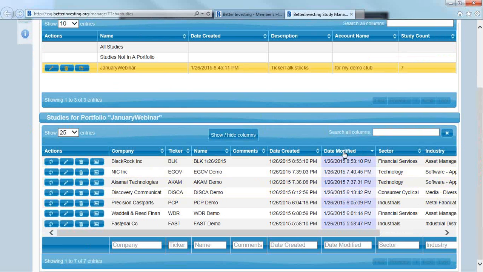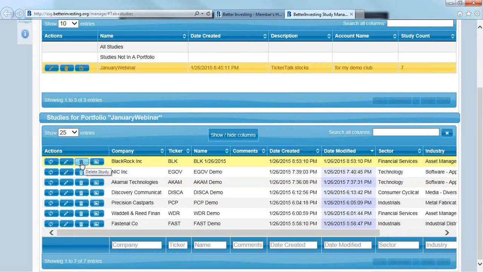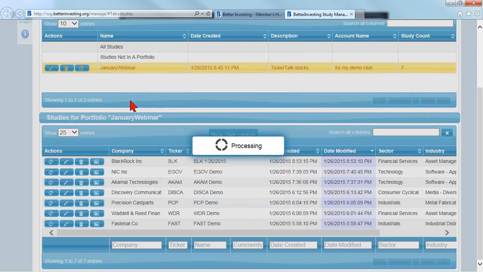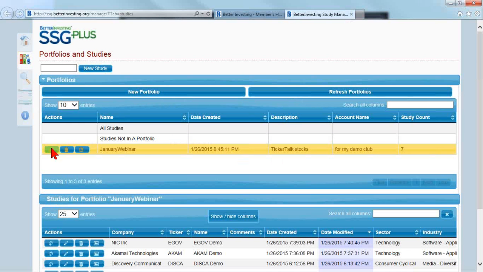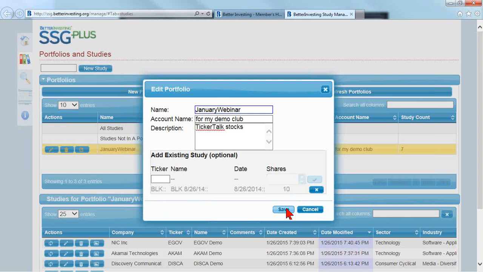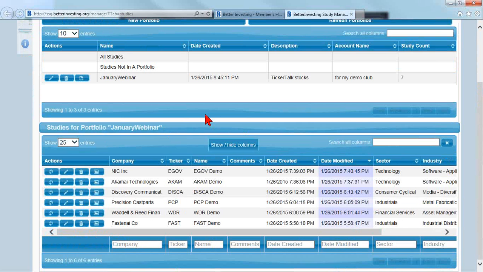So, you know what I'm going to do? I'm going to delete this out of my portfolio because I picked the wrong BlackRock. I'm going to click on the trash can and delete that newest BlackRock study. What it's telling me is that I'm just removing it from my portfolio. I'm not deleting it permanently. I said I was going to make a point with BlackRock, and then I promptly picked the wrong one. So I'm going to pick the older BlackRock, the August one, and show you how those dates change down below, when we have that older BlackRock company there.